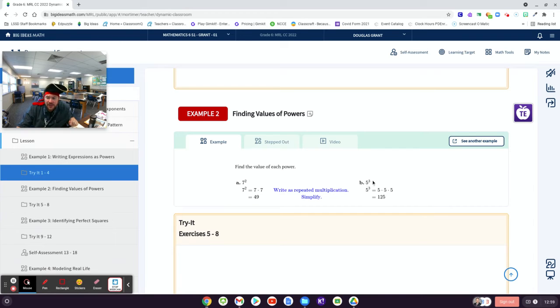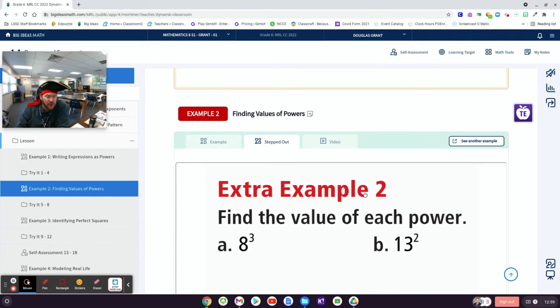If you have 5 to the 3rd or 5 cubed, that is 125 because it means 5 times 5, which is 25, times another 5, which is 125. A common mistake if you're doing 5 cubed is to do 5 times 3. That's not what it means, so don't make that mistake. Of course you won't. And now is your chance to prove it.